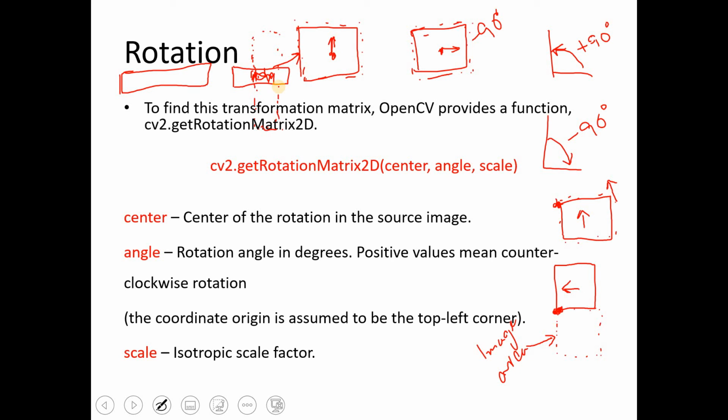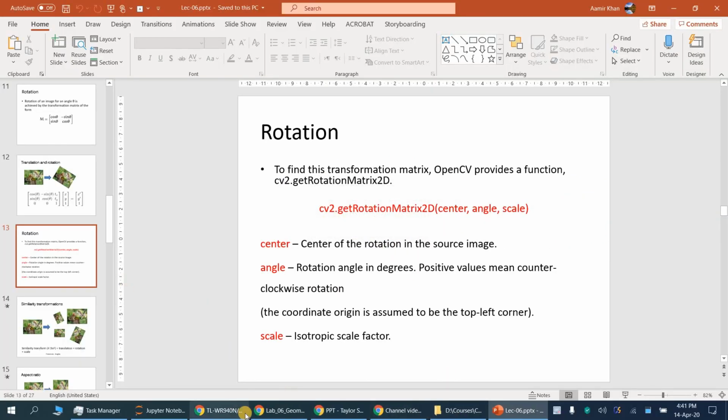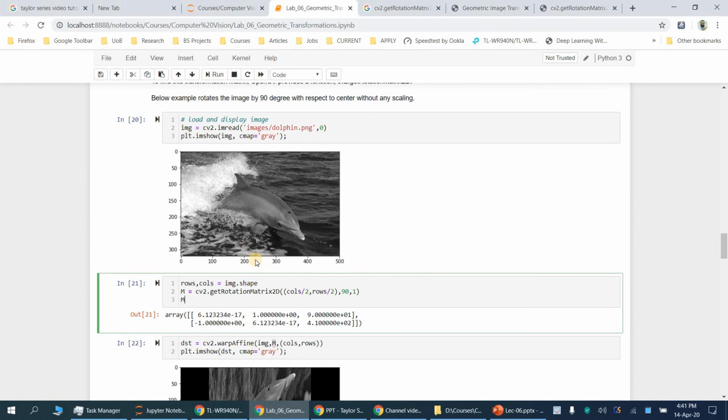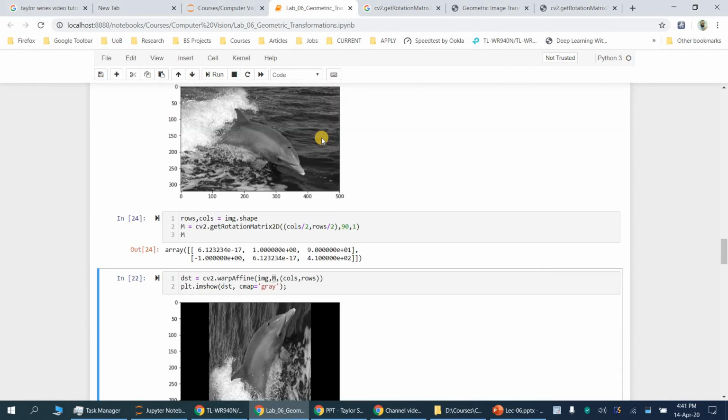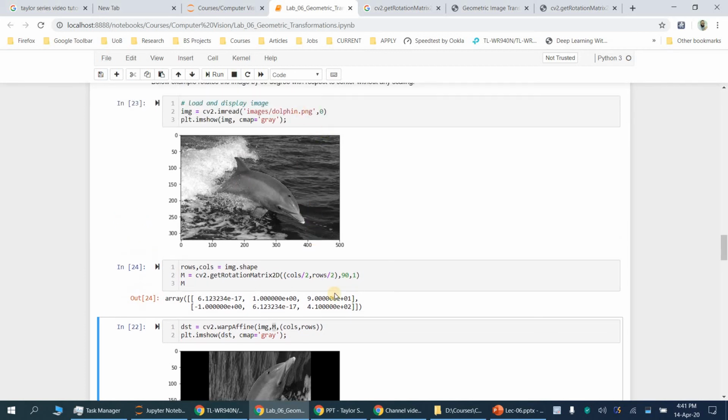I don't know. Okay. So I will give you now examples. And if this thing confuses you, you will now see the example. If still it confuses you, please ask me, and then I will try to do something else to explain it. Okay. So here it is. If I perform the rotation, the dolphin mouth was on the right side. Now it went to the top. So it is the 90-degree rotation.